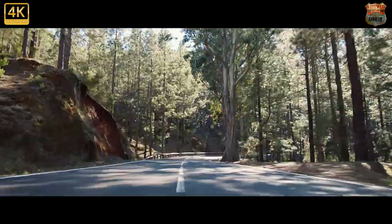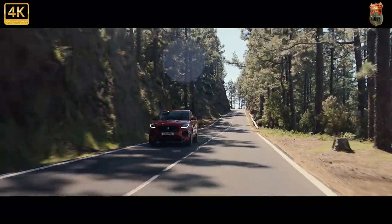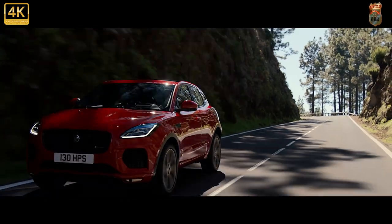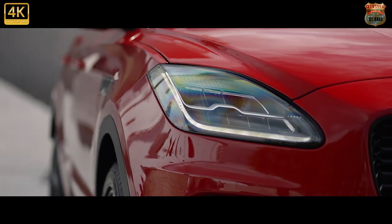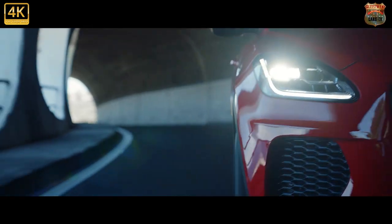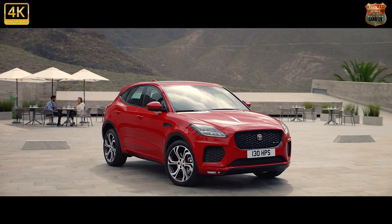Negotiating the E-Pace trim level is a tad more complex and really splinters the range. The basic sub-£32K E-Pace is just that — E-Pace, no initials, no extra nomenclature. Up the ladder is the bodykitted R-Dynamic and R-Dynamic Black, while the P300 version gets a trim level all to itself. For UK buying habits, a low CO2 engine with automatic gears wearing flared bumpers and giant wheels will be the spec you'll spot most often in the wild. Good job the E-Pace caters for rims up to 21 inches across.